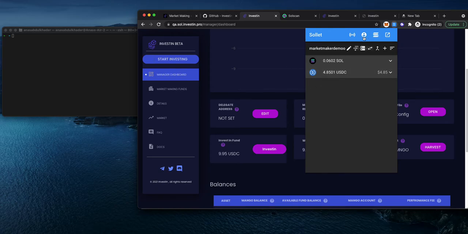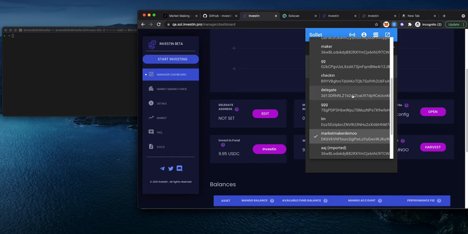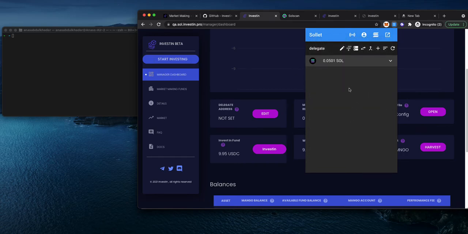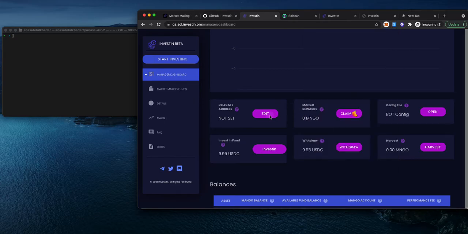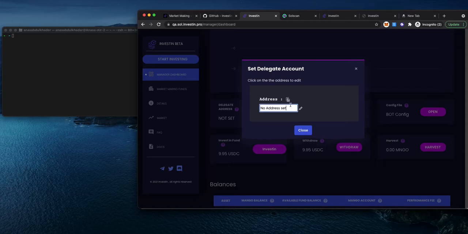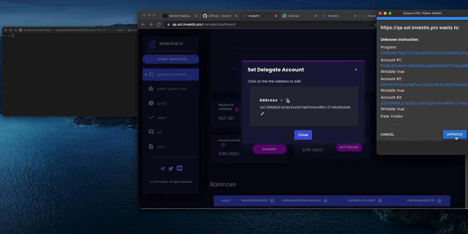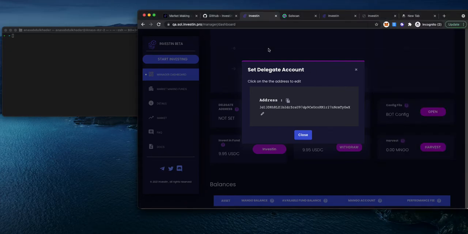But for the purpose of the demonstration, I'll select one address that has some SOL in it, copy that address, go back to my account and put in the delegate address. Yeah, I just set the delegate address.